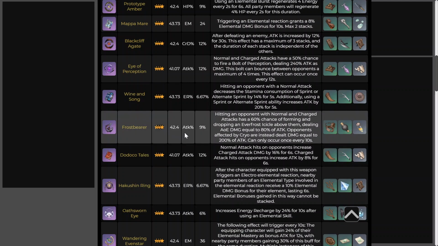Frostbearer, I mean, this is the Dragon Spine. This comes from the Dragon Spine weapon. This is just not good, honestly, because the Dragon Spine weapons just suck compared to a lot of other weapons, so I just, full stop, would not recommend this.